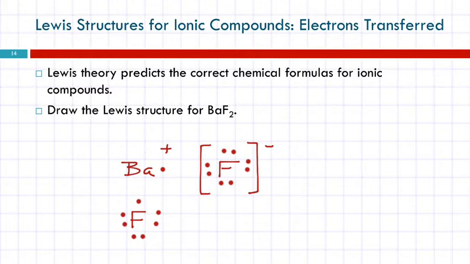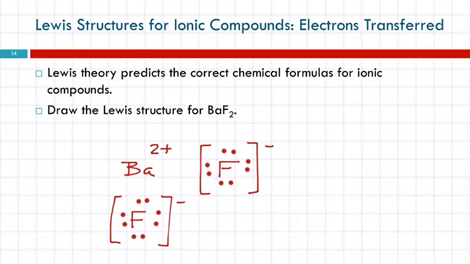So barium's like, well, okay, actually that would be great because I need to unload this electron. So barium gives that 1 electron to fluorine. So fluorine now has an octet and a negative charge. Barium got rid of that unfilled shell. Underneath, doesn't show on the Lewis structure, 8 valence electrons. So he's happy. Everybody's happy. And they're all attracted to each other because we have positive and negative charges.